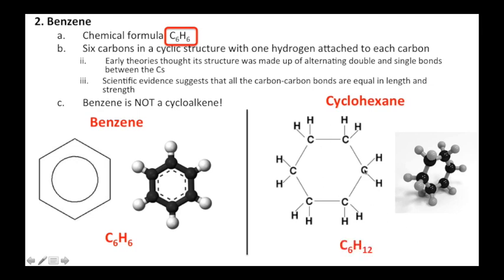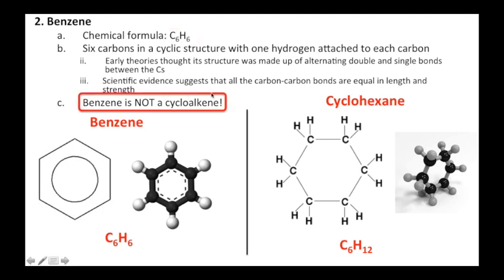Now remember, because each carbon has 4 bonding electrons, each carbon should have 4 dashes. So there's a carbon. 1, 2, 3, 4. Here's a carbon. 1, 2, 3, 4. Now look over here. I've got 1, 2, 3. Where's the 4th bond? Well, that's what this circle in the middle is. This circle in the middle represents the 4th bond. And I'll get into that a little deeper in a second here.